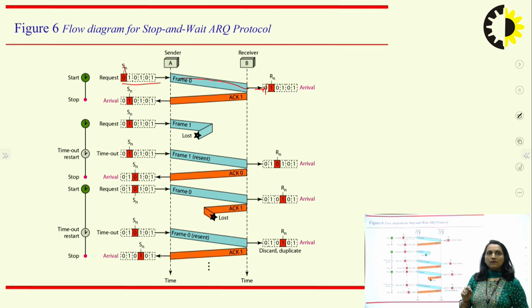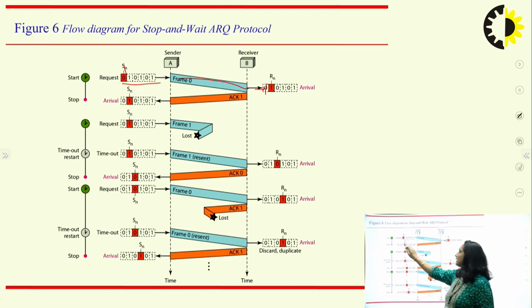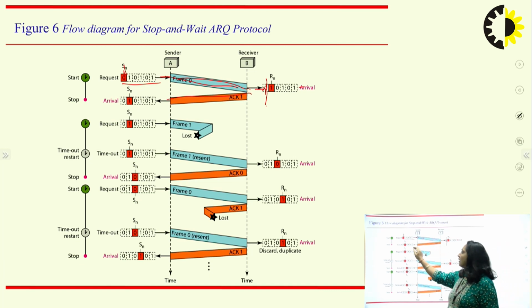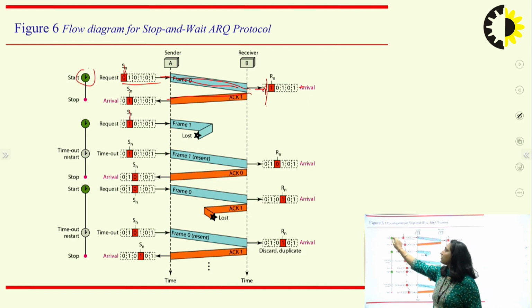So one packet is sent, one frame is sent and one frame is received. So the frame 0 is sent to the network, and then it is received, and then we have an acknowledgement of that frame plus 1, that is a 1. Then after we are aware of this, we have to send the next one, and the timer is also there.